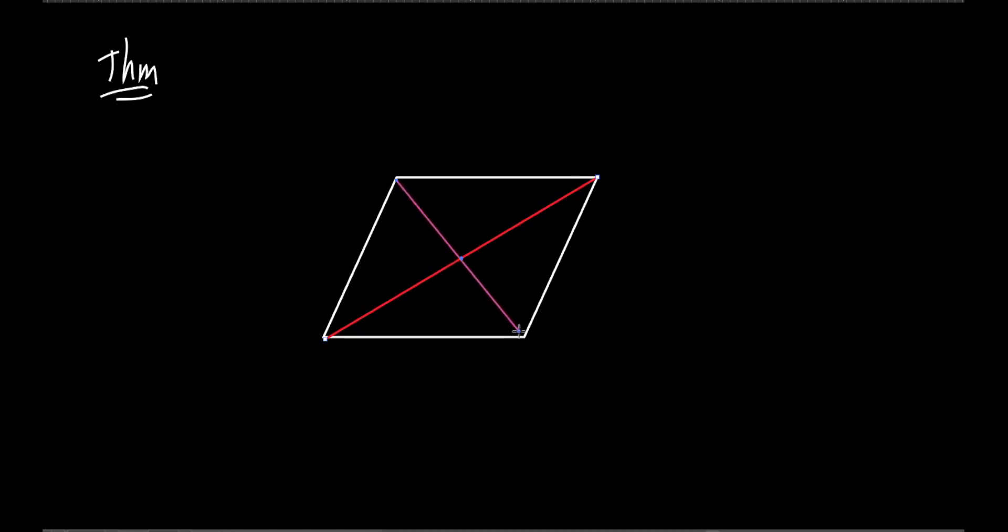Now, are the diagonals of this equal to each other? Come on, let's think of what I just talked about. The diagonals of a what are equal to each other? A rectangle. Is that a rectangle? No. Are the diagonals equal to each other? No. But they do bisect each other because a rhombus is a parallelogram. Good. A lot of stuff to remember. Once you get it straight, it's not that hard. So it's a rhombus, so all four sides are equal to each other.